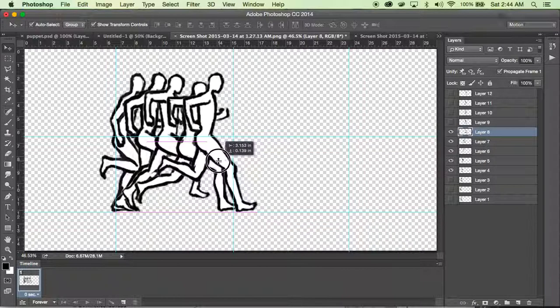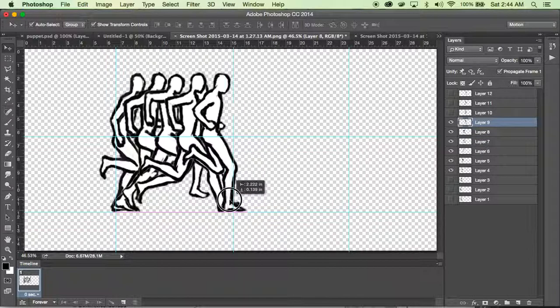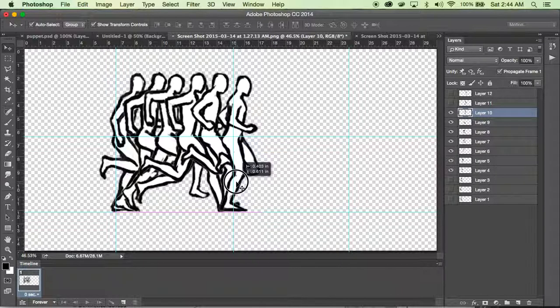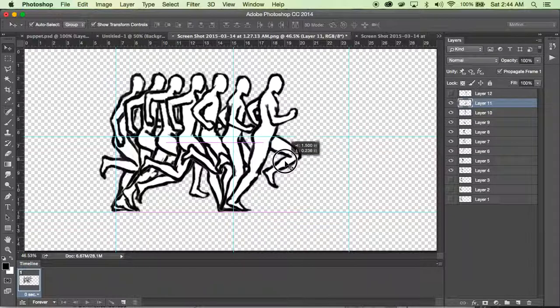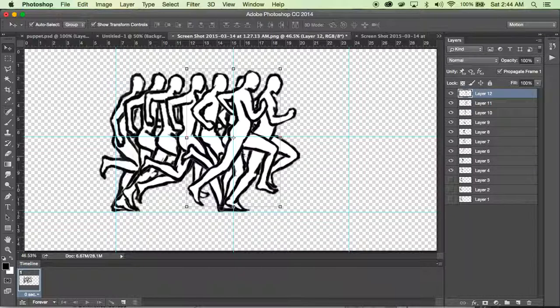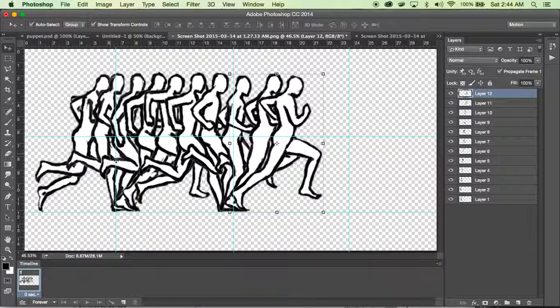So I pick up the next figure, and now it's all about this foot's heel and eventually this foot's toe. So I'll line up the heel there. Now I've got the toe. Make sure I'm in the right tool. Okay, now I'm lining up the toe. And so this should be a complete cycle now.